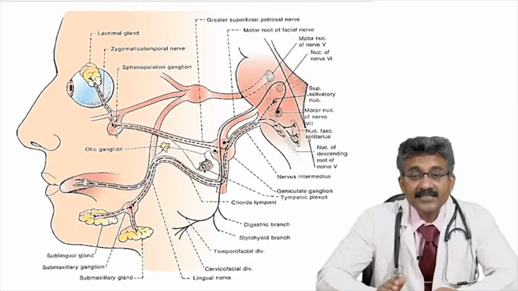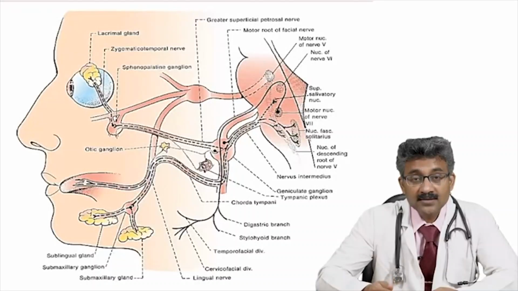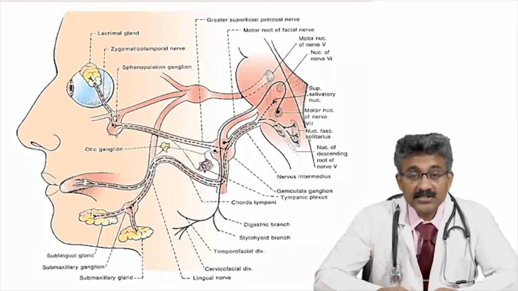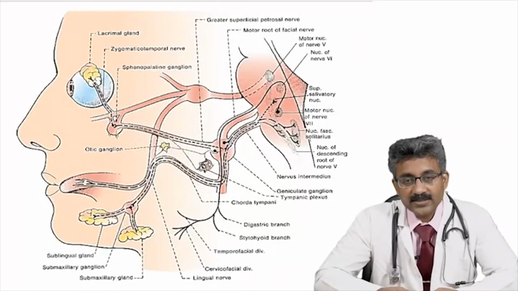Whereas volitional weakness occurs whenever the precentral cortex is damaged, the fibers which carry signals to the facial nerve nucleus are damaged. So volitional facial nerve palsy means that when you ask a patient to show the teeth or close the eyes, there may be a weakness. That is known as volitional facial nerve weakness. This dissociation between emotional and volitional facial nerve weakness you see in upper motor neuron lesions, not in lower motor neuron lesions, because the lower motor neuron contains all the fibers. So this dissociation won't be there.